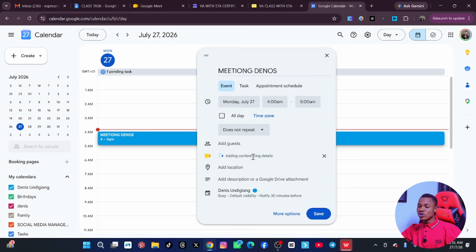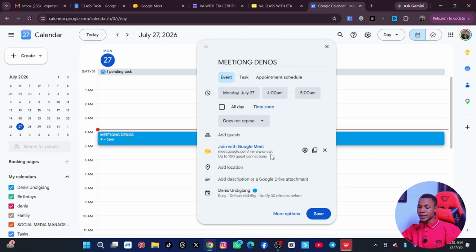Here you can see video call. Okay, you can now connect it directly to your video call, and you can see that it has been created and even generated a code for you. Although this code, the link will be automatically sent to that person on this email, but if you still want to copy it, you can copy it, but it's not professional to copy it. It will automatically send. That's the professional way. Then you can add the location. There's no need to add location since the meeting is online.